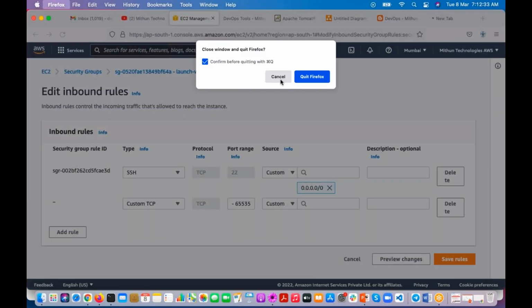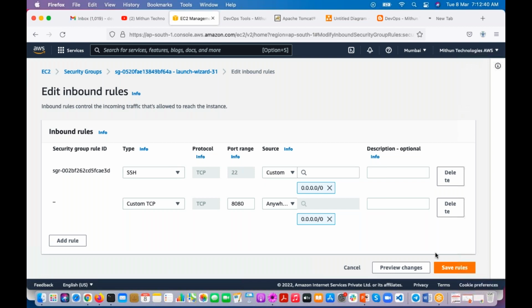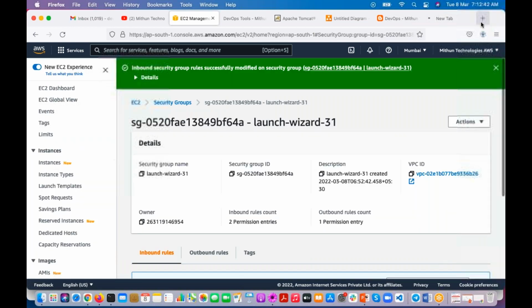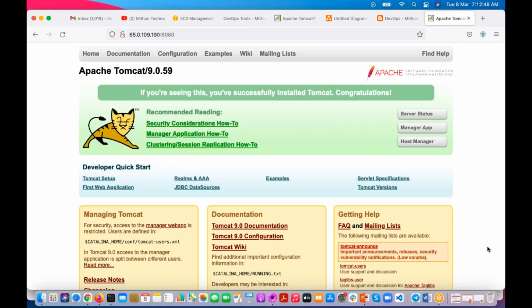Here you have to give 8080. If you want access from anywhere, select it. Save this one. Now you can go here and just refresh it. See, we can access it. Without enabling that port in the security group, you are not able to access it.